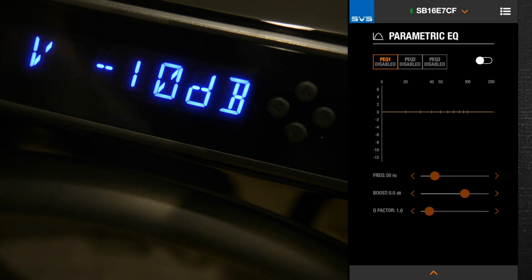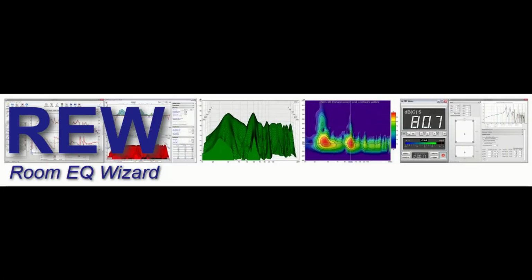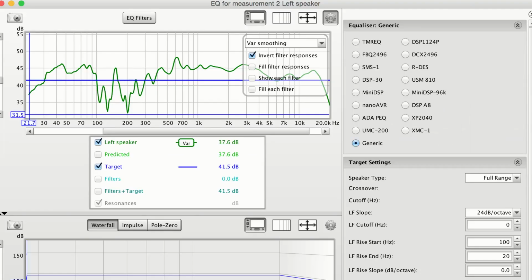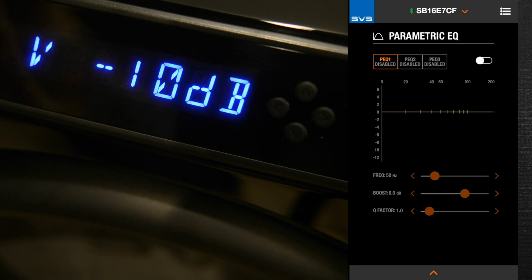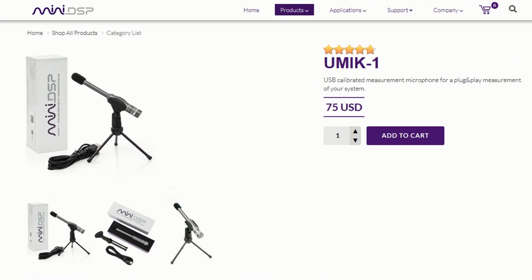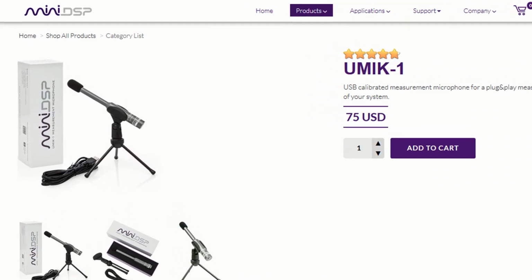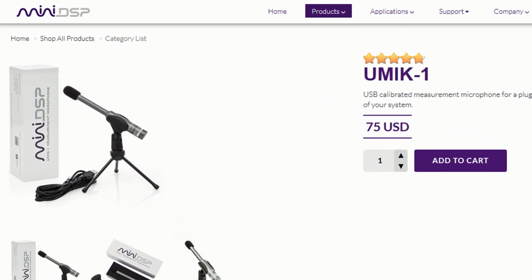Before you change any settings in the Parametric EQ, I would highly recommend using some kind of room analysis software. One software that is used quite often is the Room EQ Wizard. Sometimes it's referred to as REW. The REW software is free. You can download it from the link in the description below. You're also going to need some type of computer, maybe a laptop, as well as a microphone. One microphone that is used quite often is the miniDSP. I'll also post a link to it in the description below as well.